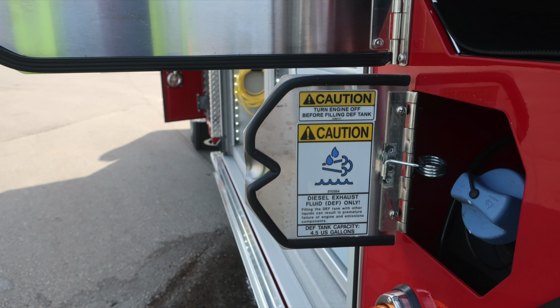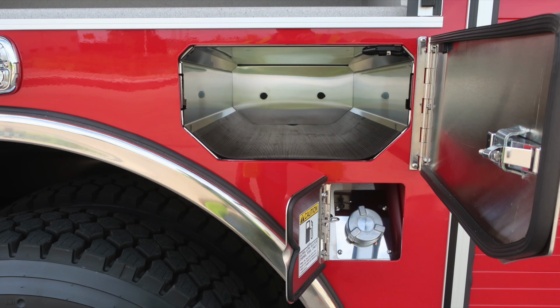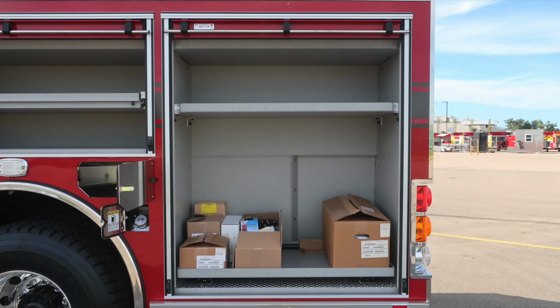As we move to the rear axle, you'll find Alcoa wheels and Goodyear tire. As we move to the rear of the axle, this is the ultra low sulfur diesel fill location, which is the silver cap. And then just above that is where you'll find your SCBA bottle storage, once again for 2 SCBA bottles.